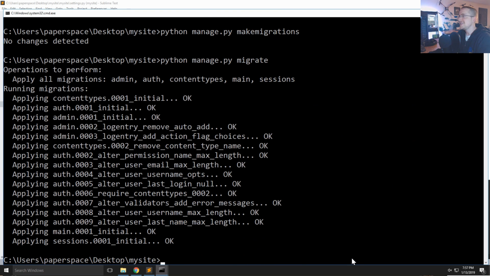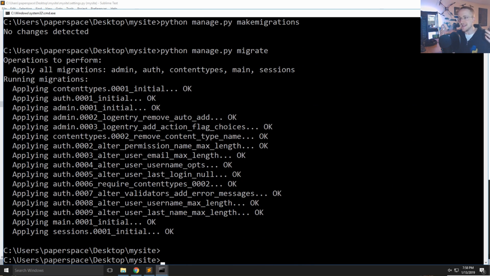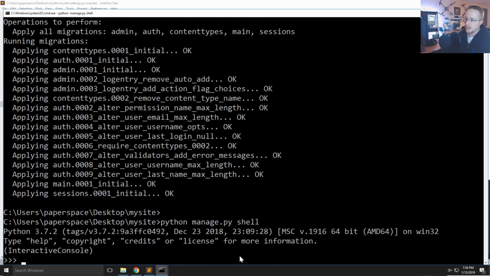So our model is completed. Now we're ready to start interacting with it. The next thing that I think is kind of cool, that I don't think you're going to need this early in, but I do think it's a cool aspect of Django that, if you were doing things on your own, you would probably never make for yourself, but it's pretty cool that we have this. So one thing that we can say is python manage.py shell. And this gives us an interactive shell to play with our website.